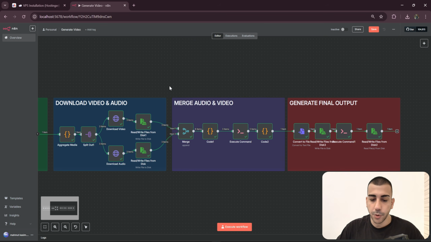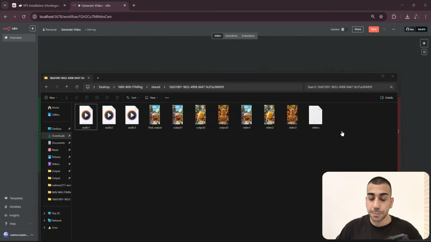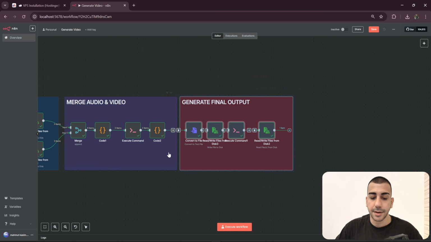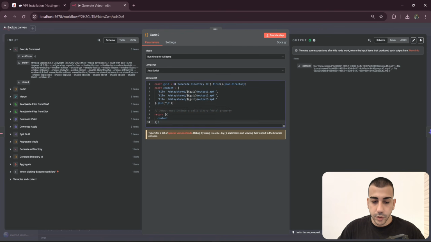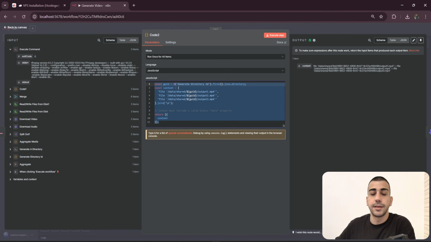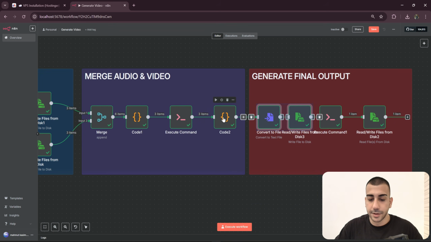And so at this point now in the workflow, we basically have all these outputs here, right? We got the output for all these merges, and the next part of the workflow, we are going to be concatenating all of these outputs into a single video that we watched earlier, right? And we first start with this code node creating the content of the text file we are going to create in this next node here, or these next nodes here, right?